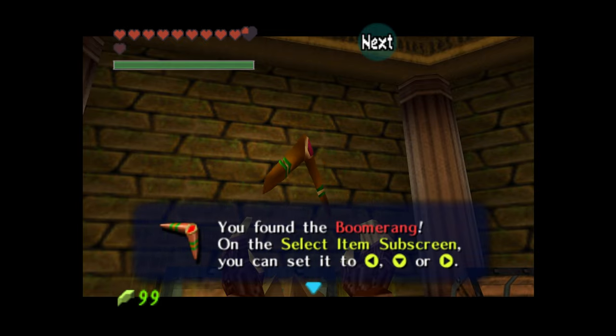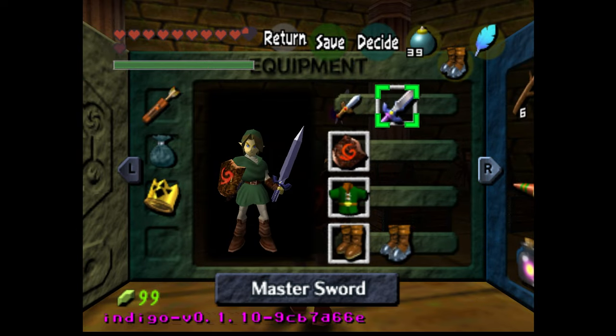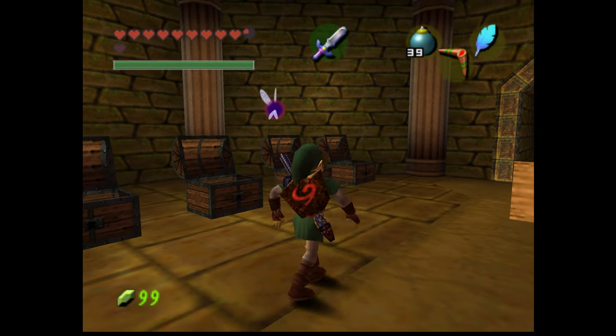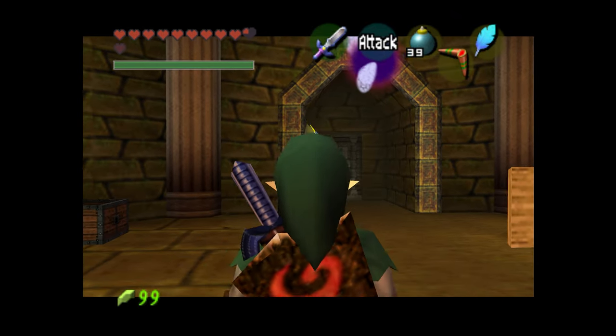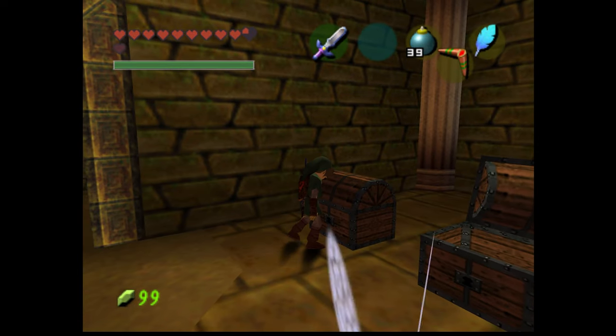The boomerang. All right, I guess so we don't have to buy that, and we can use it as Adult Link? That's pretty cool. Oh, nice. I've always wanted to use the boomerang as Adult Link, too. I don't know why, but I just always have.